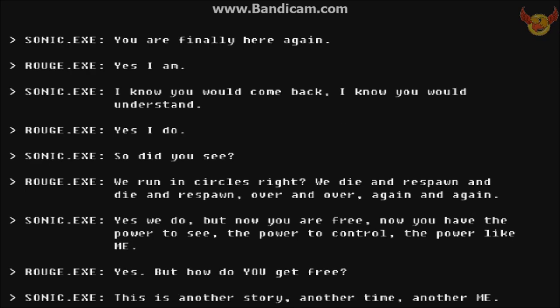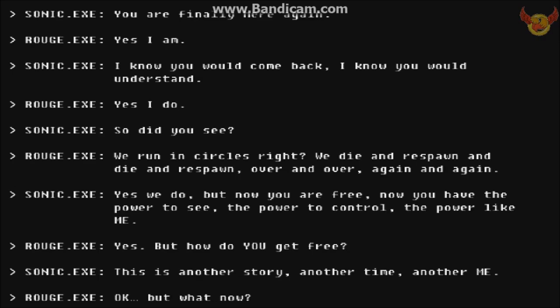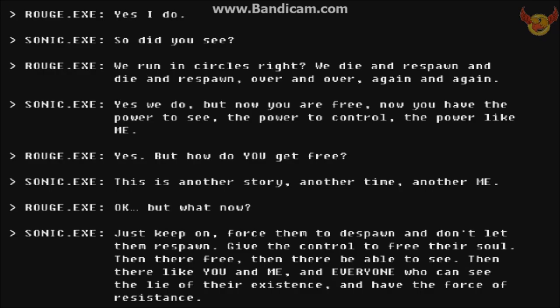There's another story, another time, another me. Okay, but what now? Just keep on forcing them to despawn and don't let them respawn. Give the control to free their soul, then they're free. Then they'll be able to see. Then they're like you and me. And everyone who can see the lie of their existence and have the force of resistance.